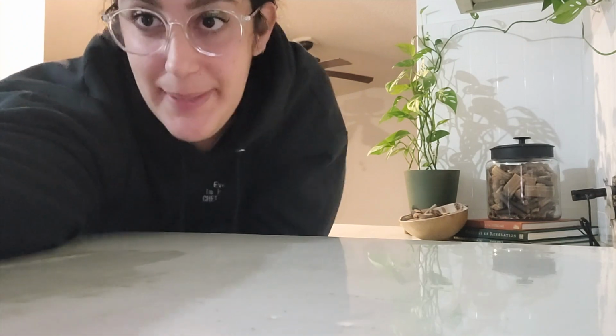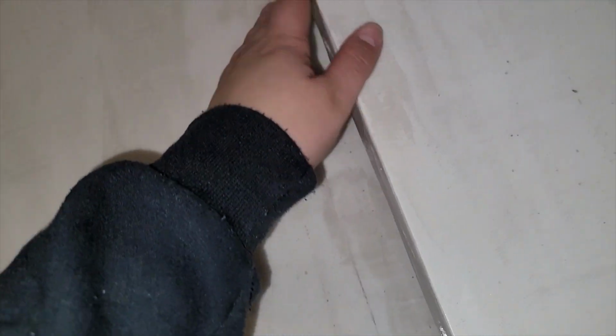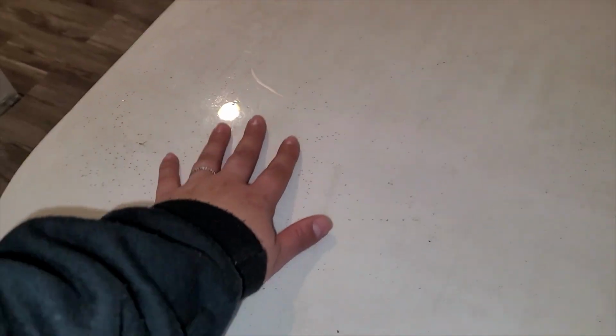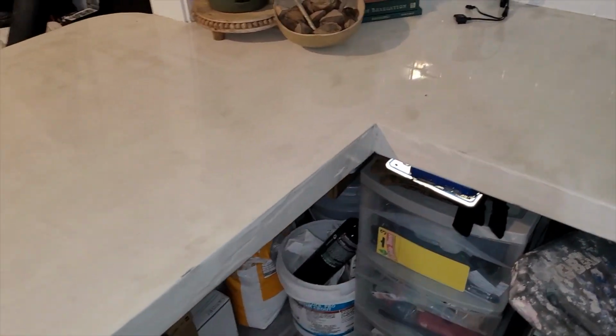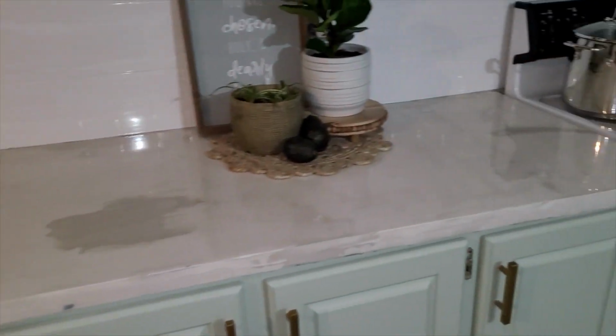And I'll show you what I mean by that. It looks like, you know, cement. It has different shades. It has different things, bubbles and stuff. But it is resin covered, so I've been able to clean it with Clorox or regular cleaners or whatever, and it's held up pretty nicely. So that's what it's looking like.